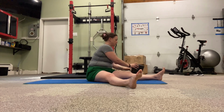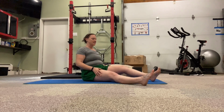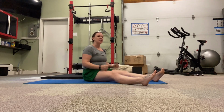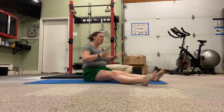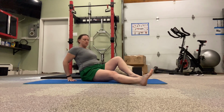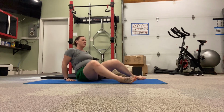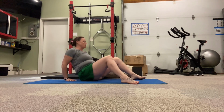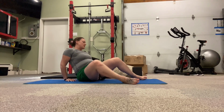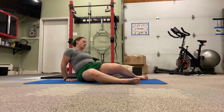Move any props that you've been utilizing out of your way. Gently bring those legs in, maybe just giving them a little tap, maybe a little knead on the top of those thighs. And we're gonna bring our hands behind us, just tenting our fingers, gently shifting our weight back. Feet are gonna come onto the floor here. Just do a little windshield wiper here. A few breaths here, just allowing a little rebound from that intense stretch.